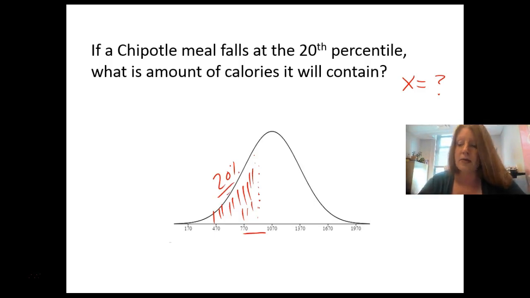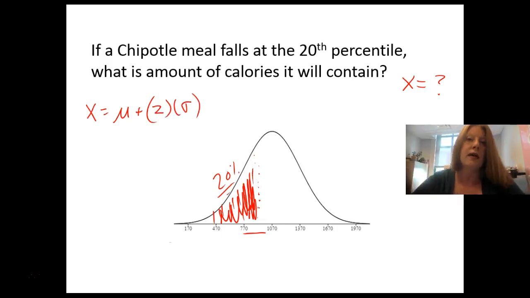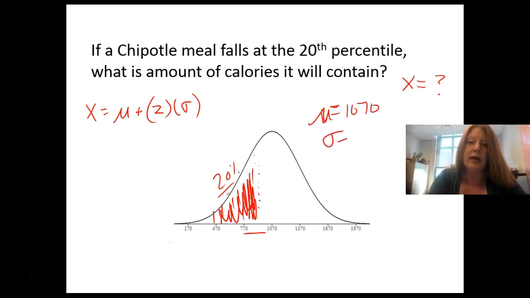So to help us, first of all, we have to start off by going to table B. And here is where it would be nice to remember that formula. So X equals mu plus z times sigma. So this is an important formula. So we have mu, we know that's 1070. Sorry about my writing here, I know it's atrocious. Sigma is 300. So we have mu and sigma. We need to find z now, and once we have that, we know we could solve for x.